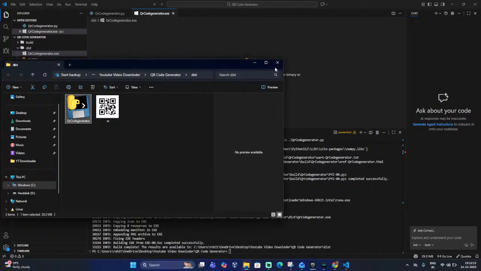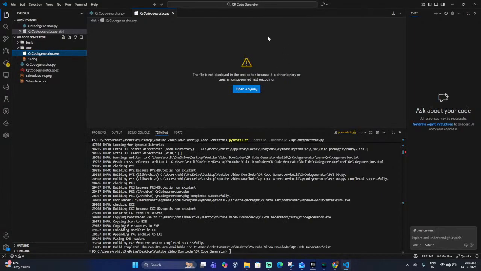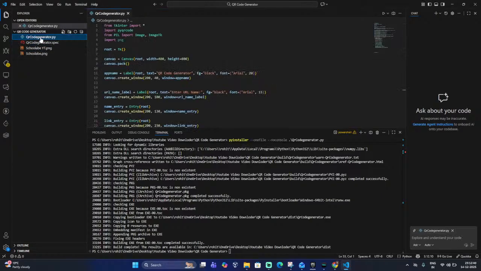Okay, so now can we use the same logic in our web application? Can we do this in a web application, right? For that, in the same project, we will create one UI and integrate this. So we have a Python file, so I think we should use a Python framework for the web application, which is Flask.